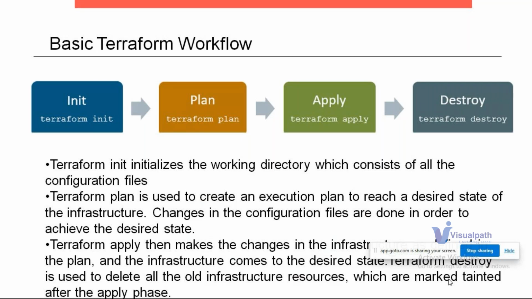So when we try to initialize, the phase is called the initialize phase. It's going to download all the plugins required for that provider. So Azure will have some providers, right? Now, what is a provider? Think of a provider as backend code that supports all the required code to deploy Azure infrastructure, right? Now I'll give you a simple example.